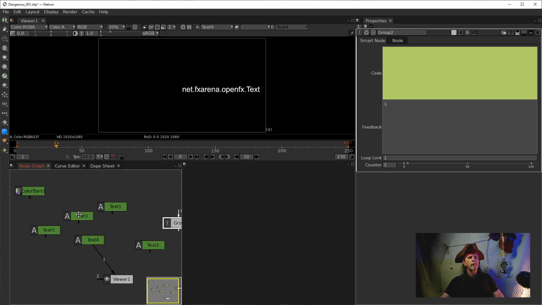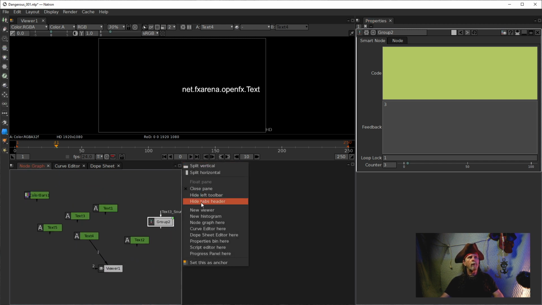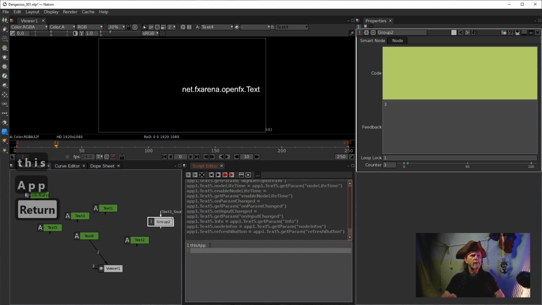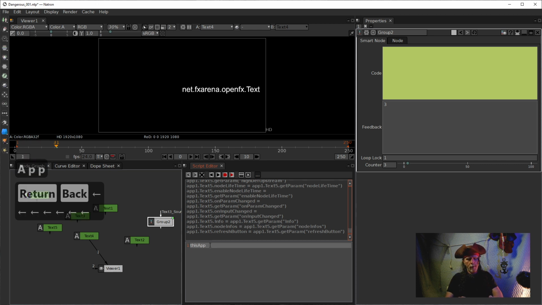We're splitting this. I just split our layout here so that I can put in the script editor here, because I also want to pull up, I believe we have, if I say this app, I just want to see. Or let's print this app, because this app is not actually a scriptable thing by default. But we've loaded up this project. It has it defined in one of these nodes. So the question I have is print parenthesis this app.